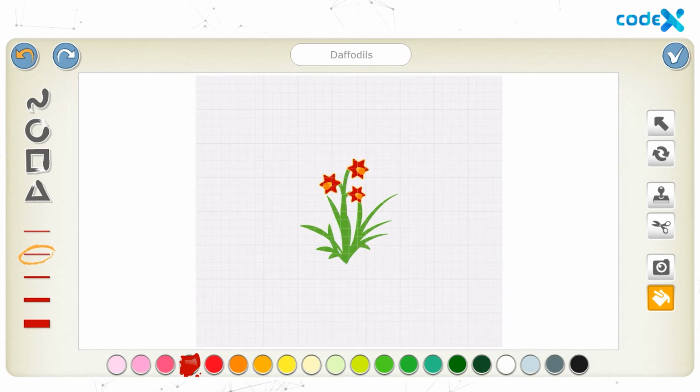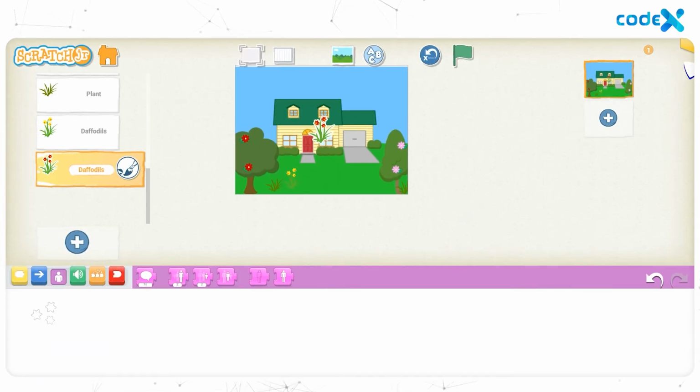At last, click on the tick button. Now let's shrink the size of this red daffodil by selecting the shrink block. Go to the looks block, click on the shrink block and then drag and drop it to the workspace and click on it twice. As usual, drag and drop it away from the workspace.